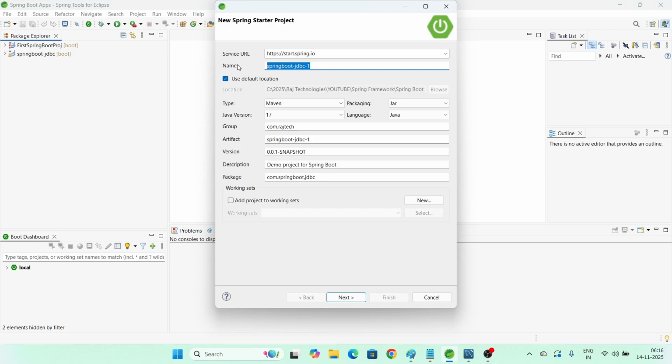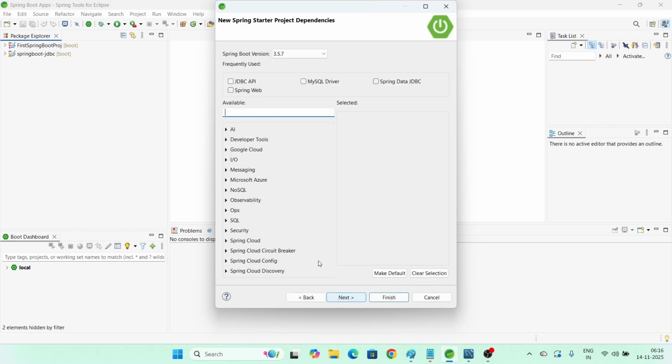Let me go with the name Spring Boot Spring Data JPA. Type Maven, Java version 17, group com.rajtech, artifact takes the name, and let us go with the package name com.springboot.datajpa.